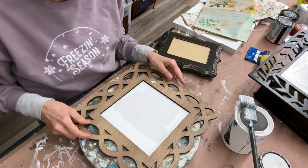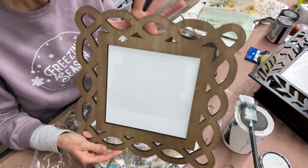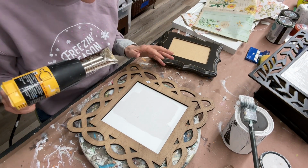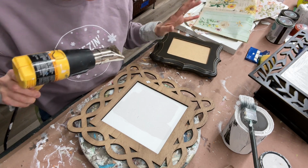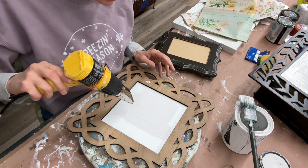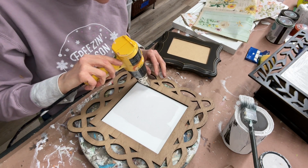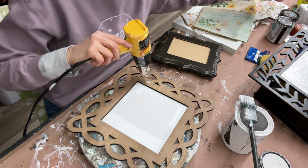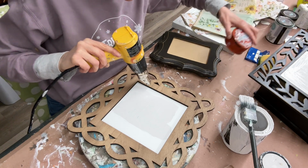I do these videos so I can show you that if you have something that you like the shape of and you like where it can fit in your home, you don't have to start from scratch. You can paint the back, add some papers, and make something completely unique. So I'm gonna dry this, but I'm also gonna get this sticker off of here by just using my heat gun.